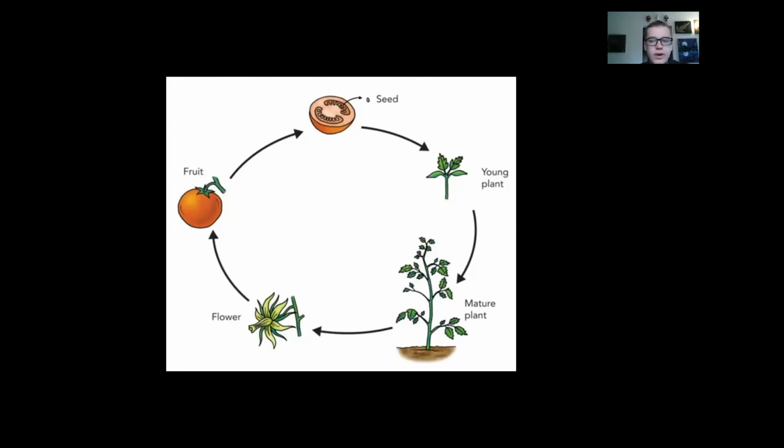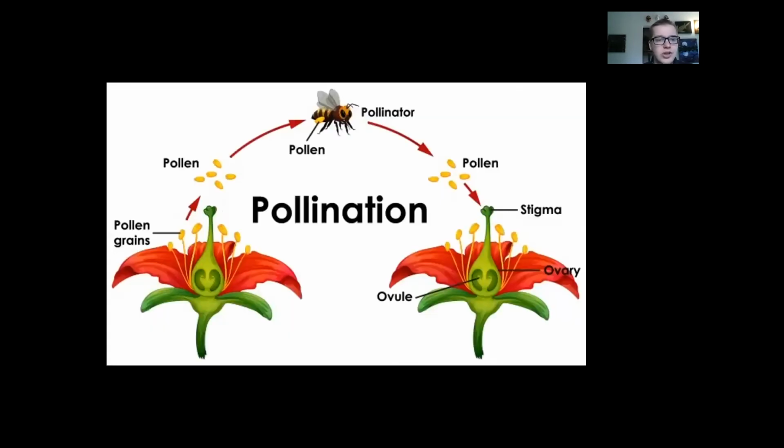We can start really anywhere in this cycle, but we can start off with the one that we're probably most familiar with, which is the fruit of the tomato. That's the big red juicy part that you cut up and put on a sandwich. But the fruit of a tomato has seeds inside. Eventually the seed might come out of the tomato and grow into a young plant. The young plant grows into a mature plant, which eventually has flowers on it. Those flowers eventually turn into the fruit of the tomato, which has seeds in it. The cycle goes on and on and on. But this cycle doesn't occur just by itself. In order for this blossom to become a fruit, we need pollinators.